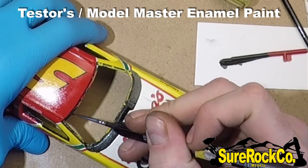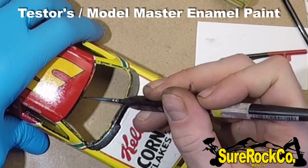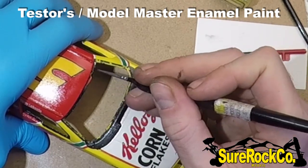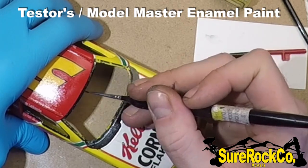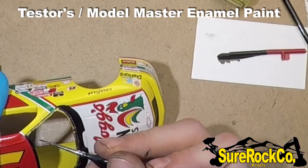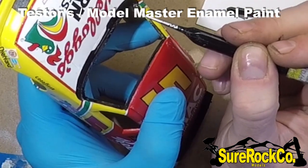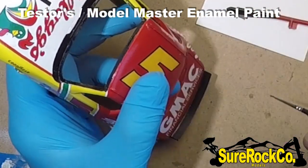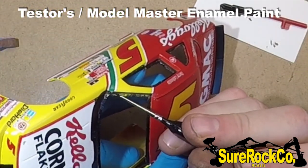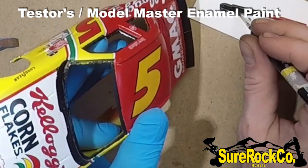Grab a little bit of paint and start painting. We're just going to do all this freehand, and I'll be doing the window trim again afterward on the actual window. This is just to hide some of the paint. You can see how easy it goes on if you take your time and work kind of quick — don't go over your brush strokes too many times. Take your time; don't let the brush go where you don't want it — you have full control.